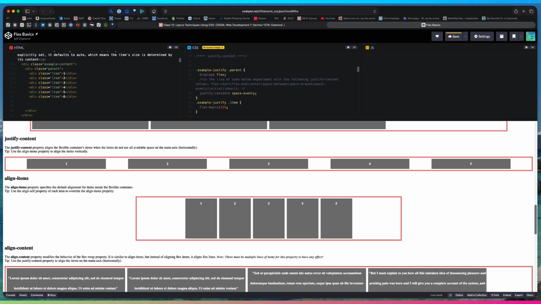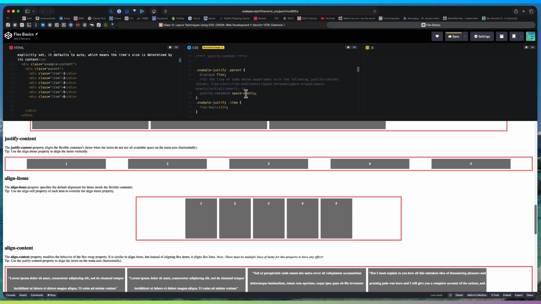The next property that we're going to be looking at is also set at the parent level, and that's the justify content property. Now, there are different values that you can apply to justify content, and justify content is just like it would be in text, like in a paragraph in any kind of Word document. You want to determine where that content starts and where it ends.